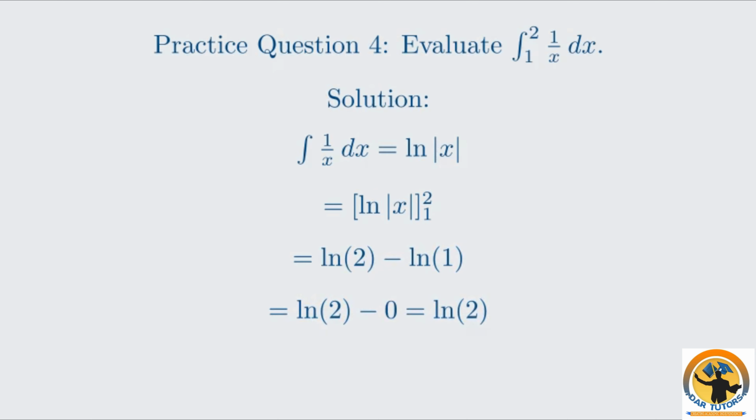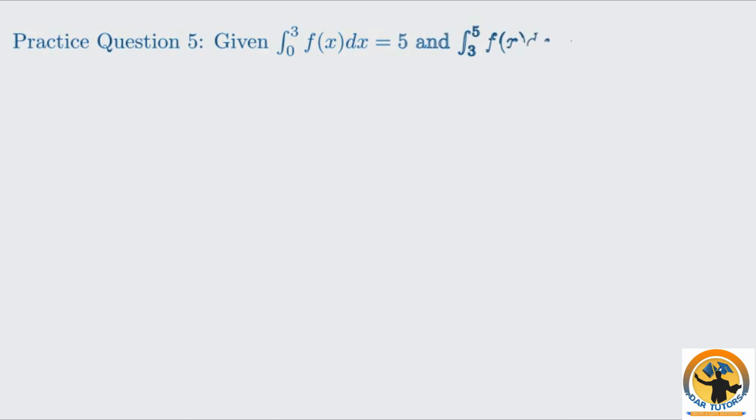Here is your fifth and final practice question. Question 5. Given that the integral from 0 to 3 of f of x dx is 5, and the integral from 3 to 5 of f of x dx is 2, find the integral from 0 to 5 of f of x dx. Pause the video and try to solve it.